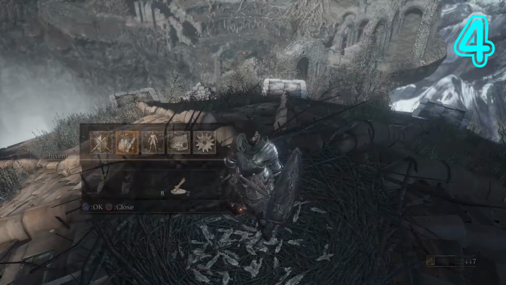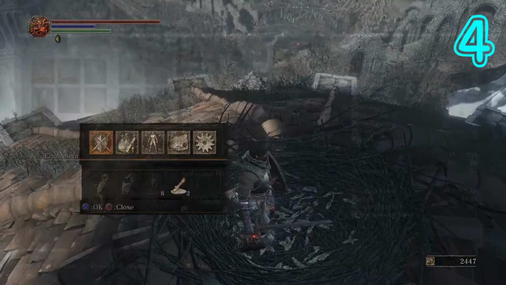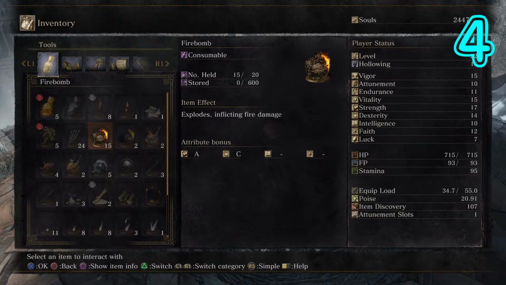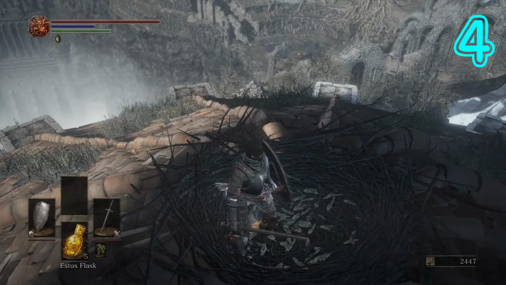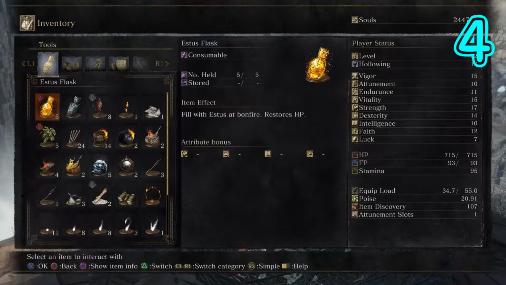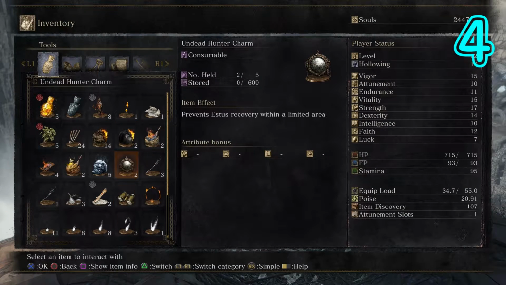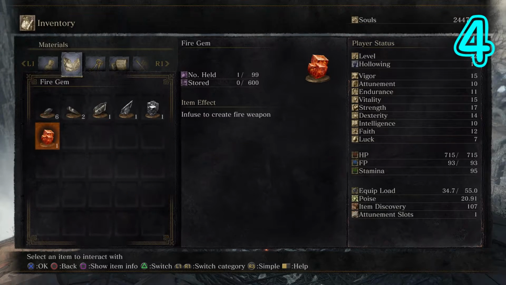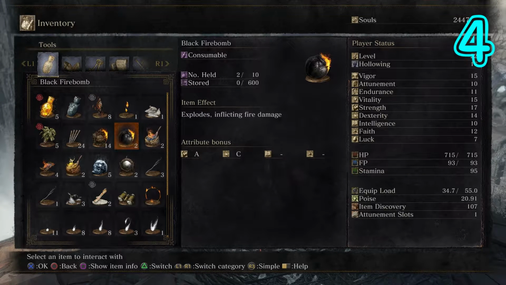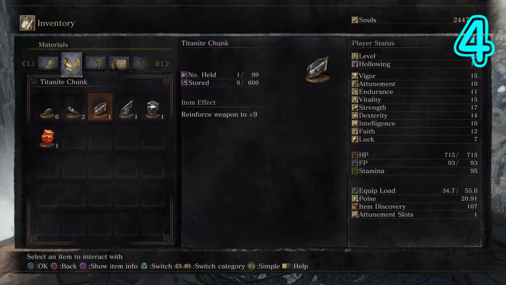They will get excited, and when you pick up the item, you will see that it has changed to a different item. And I don't know why it's not letting me leave these goddamn firebombs. Here, let's take that off. I want you to leave this. Thank you. So, in this nest, if you leave certain items, and there's a lot of items to choose from, the birds will swap it out with something different. In this case, if you leave a firebomb, you will get a large titanite shard. And if you leave a black firebomb, they will leave a titanite chunk.